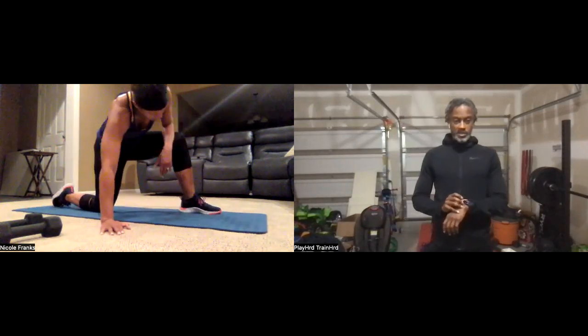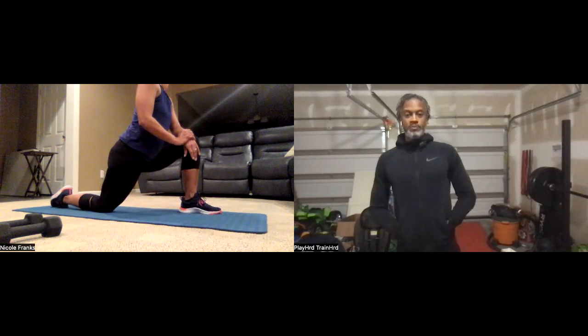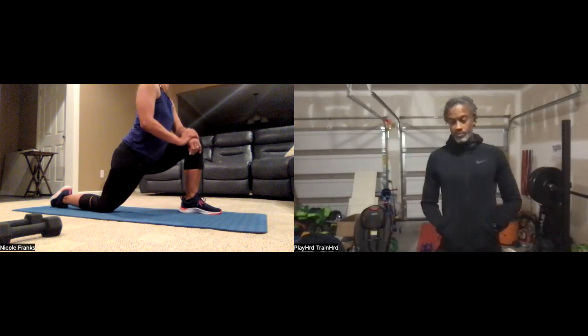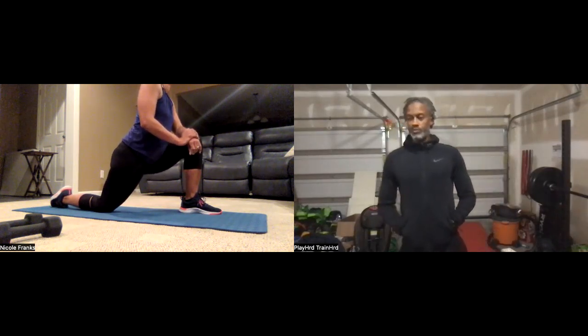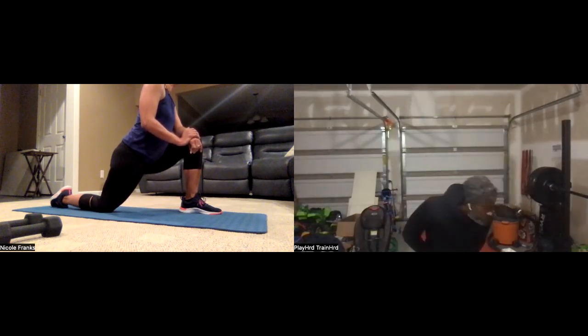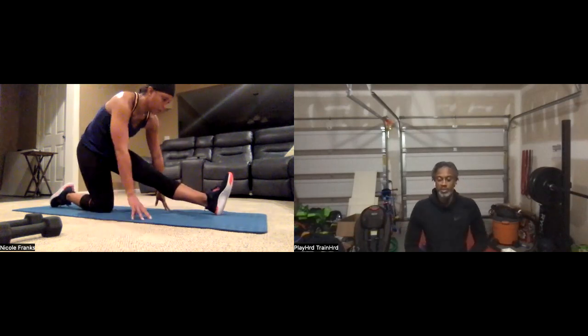All right, good deep kneeling lunge, deep breath, breathe all the way into that hip flexor. Clock started, 30 seconds. Let's go. Focus on your breathing. Deep breath, deep breath. Three, two, one. Let's shift the hips back, going into the hamstring, pointing your toes towards your forehead. Deep breath, breathe through it. Clock started.